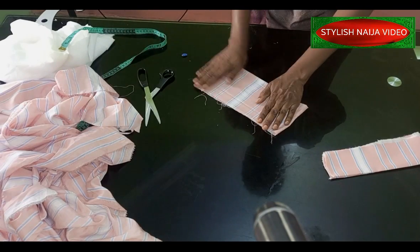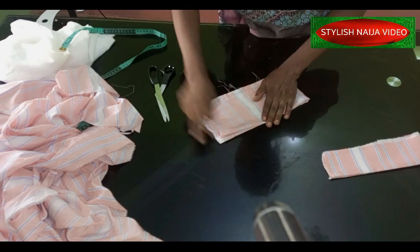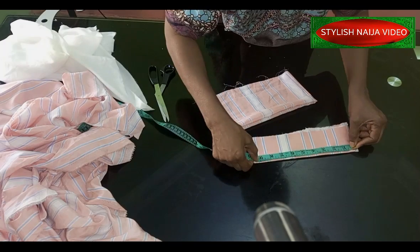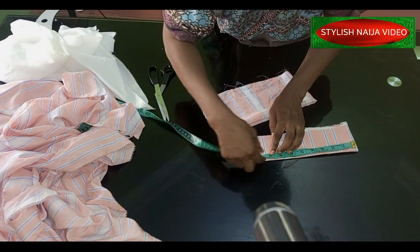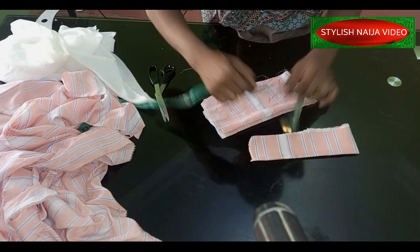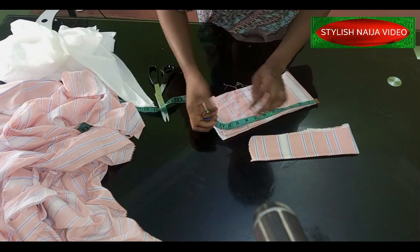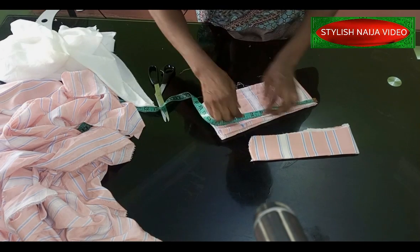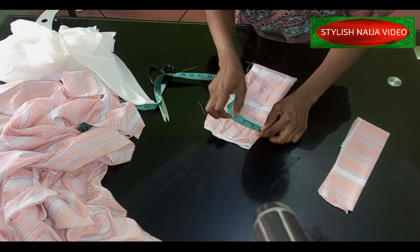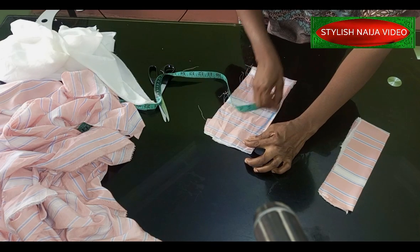Okay. So the next thing now, let's shape and dress our collar. From this point now, I'm going to measure here, let's check. So this is 16. We're going to use that original 16 for the collar. You can see which is 8. So I'm going to place that 8 inches here. This is where it's going to be. Add half of an inch to it for stitching allowance, okay? So from this point now, I'm going to come down by half of an inch. That half of an inch, this is what I'm doing.